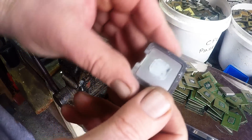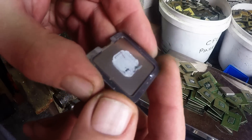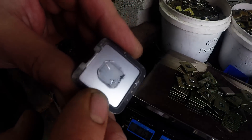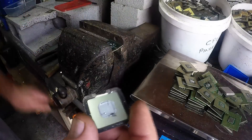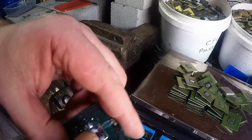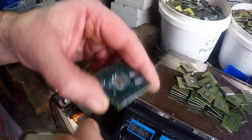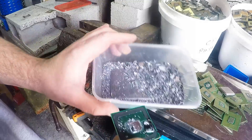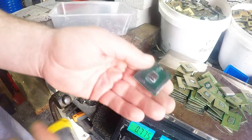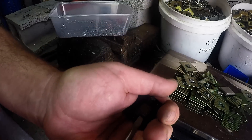And there you go - that's a good example. This one doesn't have the gold plating but as you can see that silvery heatsink paste - there's a pretty good chance that could be silver because it's inside the CPU. There's the silicon chip and that's just literally just popped off. Take a little tub, drop in the silicon chip. Sometimes if I see some more silicon I'll just crush some of that off.